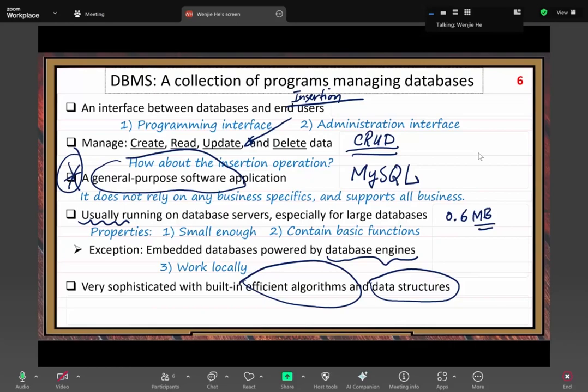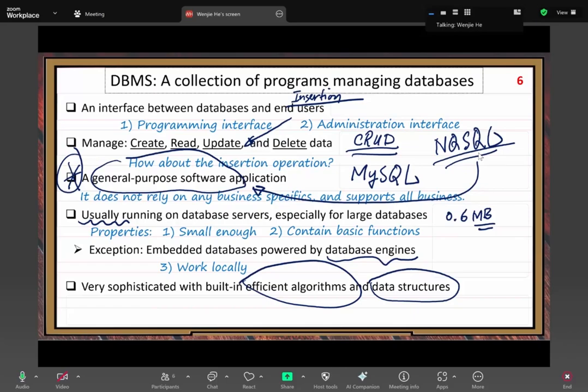But another one, last time I also mentioned NoSQL, remember? Actually, regarding this point, NoSQL is also general purpose software. Because NoSQL still satisfies this property.